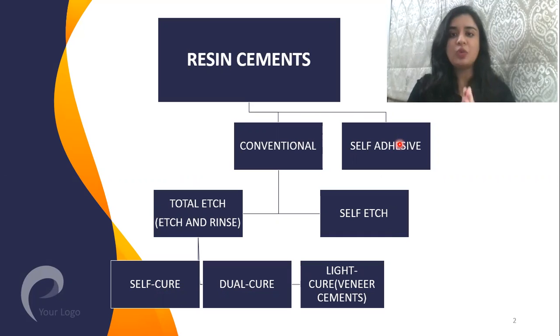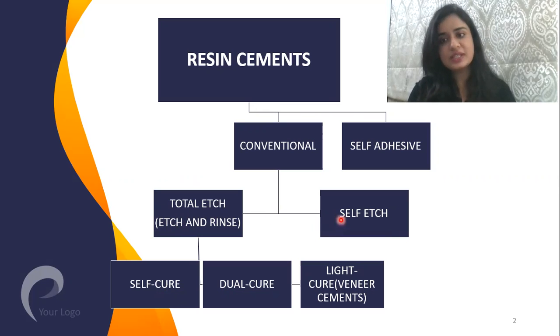Now, before we try to understand all this, we should know about bonding agents. It is very similar to our bonding agents. In that, we have the etch and rinse system, we have our self-etch system, and we also have self-adhesive, that is our presently available universal bonding agents. So this is very similar to that.